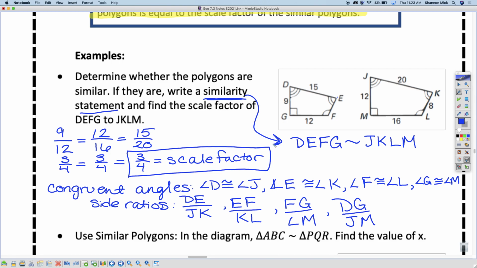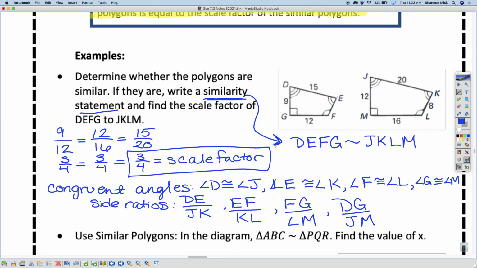What is nice about these similarity statements is it will just tell you this and it won't give you a shape. It will say this polygon is similar to that polygon, and here are some side lengths. Find the scale factor. And you have to draw some polygon. If it has 4 sides, it's a quadrilateral, right? But how do you know what goes with what? When I look at these similarity statements, do I know what angle is congruent to what angle? Yes, because the first angle, D, is congruent to J. E to K. F to L. G to M.